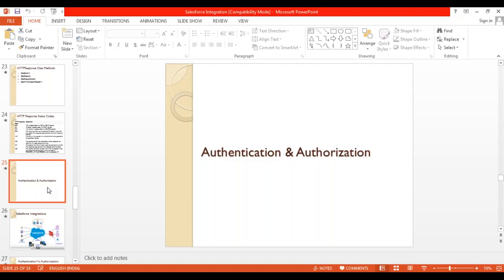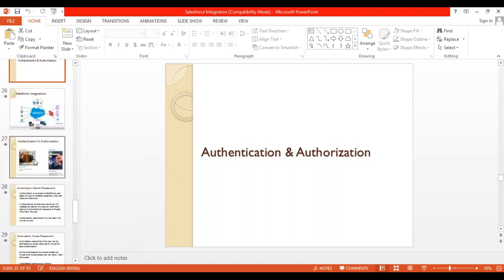To grant the permission on a specific feature inside your organization, inside your application, we use the feature called authorization.